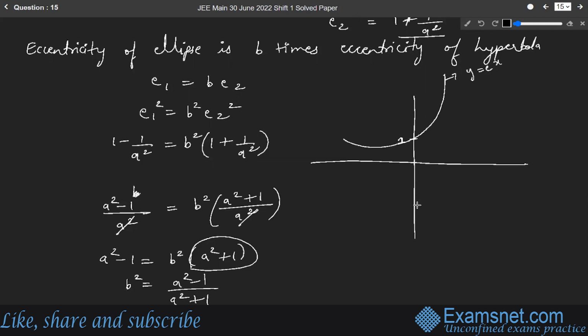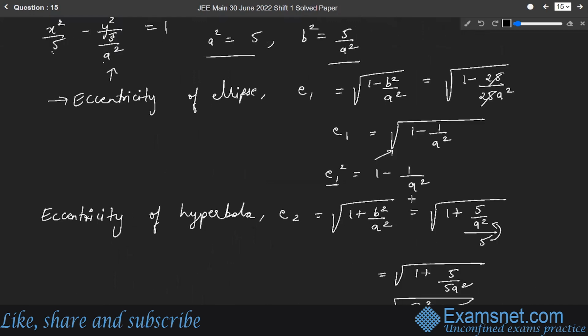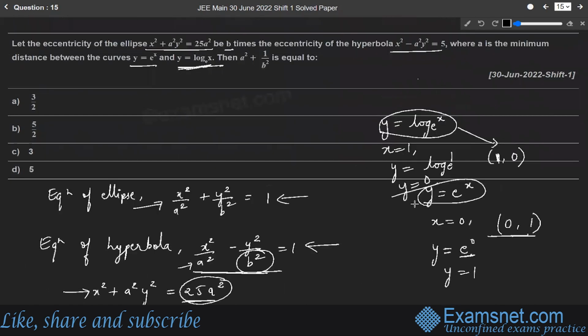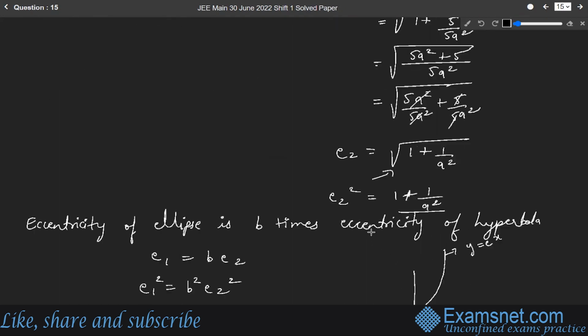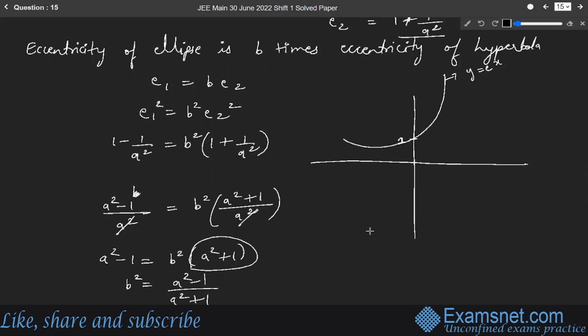Another curve is made on the coordinate (1, 0). See, we have already found the coordinate. For y is equal to log base e of x, we have (1, 0), means x is equal to 1 and y is equal to 0, right? So x will be 1 somewhere here. So another curve is made here, right? So let us make a curve here. So another curve will be made in this way, okay? This is the curve for y is equal to log base e of x.